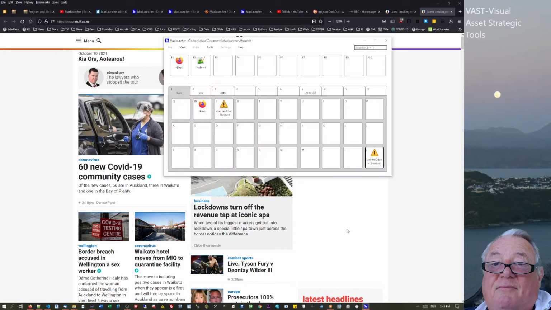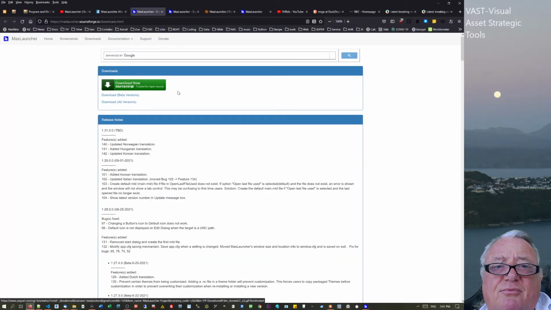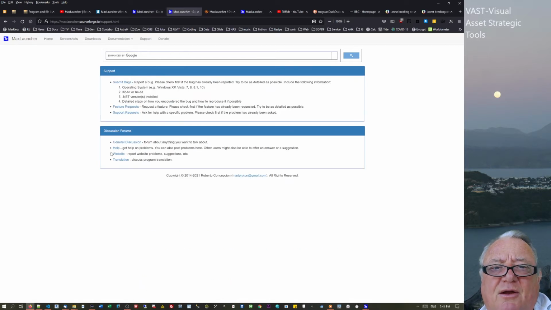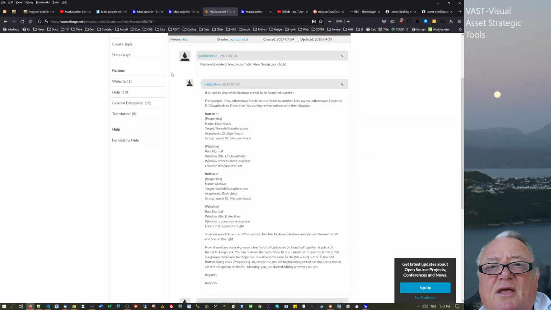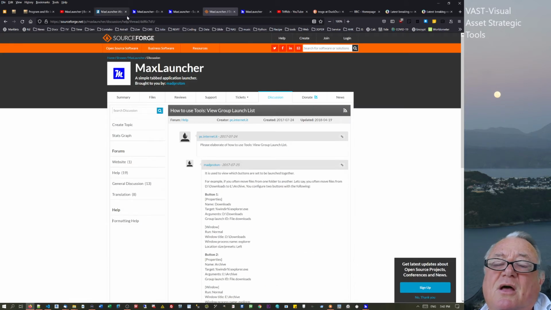So to me, I'm very excited about this. Now, when I was looking at the program files on the MaxLauncher, I usually go on to something like YouTube and see what there is about that program. There's not that much out there, but the help files are really quite good. There's also a website and a support site, so you can see other people on the forum and what they've done and discuss some of the things they do. It's a well-supported documentation, and some of the later comments are from 2020, so it does seem to be currently looked after.